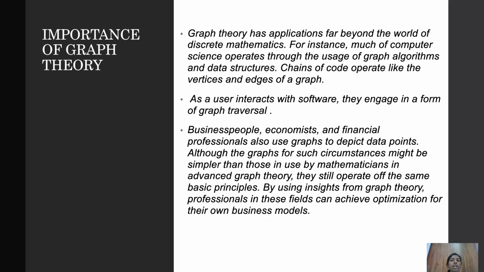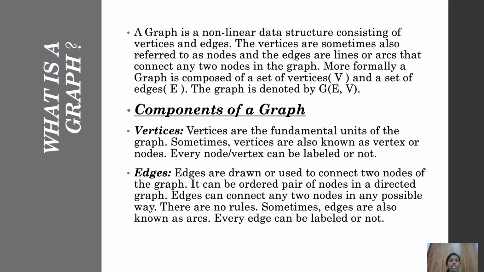Importance of graph theory. Graph theory has applications far beyond the world of discrete mathematics. For instance, much of computer science operates through the usage of graph algorithms and data structures. Chains of code operate like the vertices and edges of a graph. As a user interacts with software, they engage in a form of graph traversal. Business people, economists, and financial professionals also use graphs to depict data points. Although the graphs for such circumstances might be simpler than those in use by mathematicians in advanced graph theory, they still operate off the same basic principles.